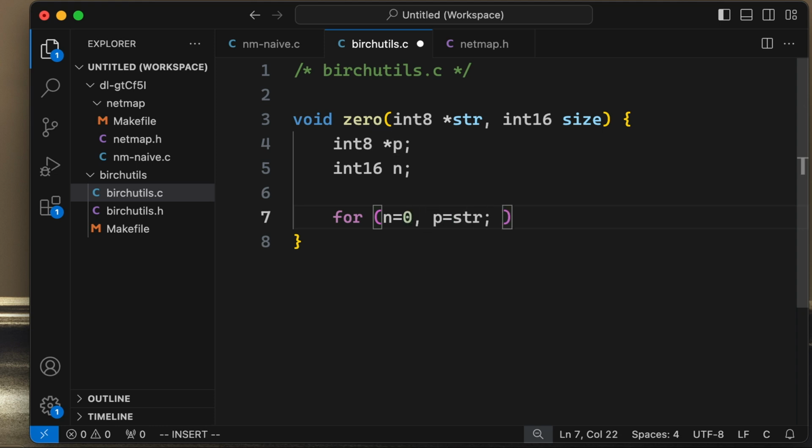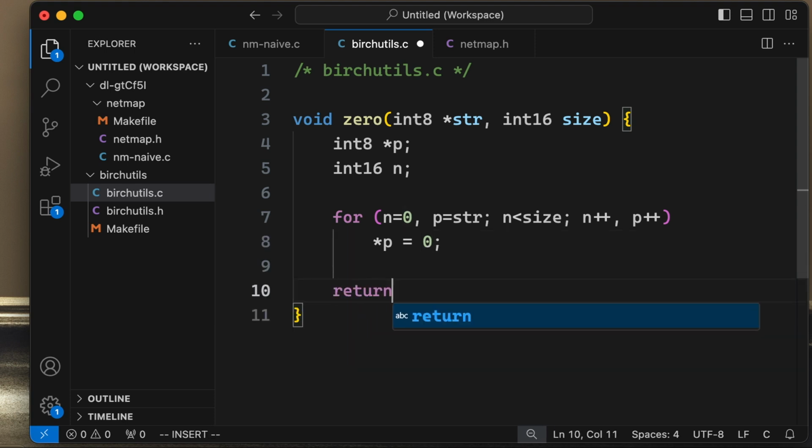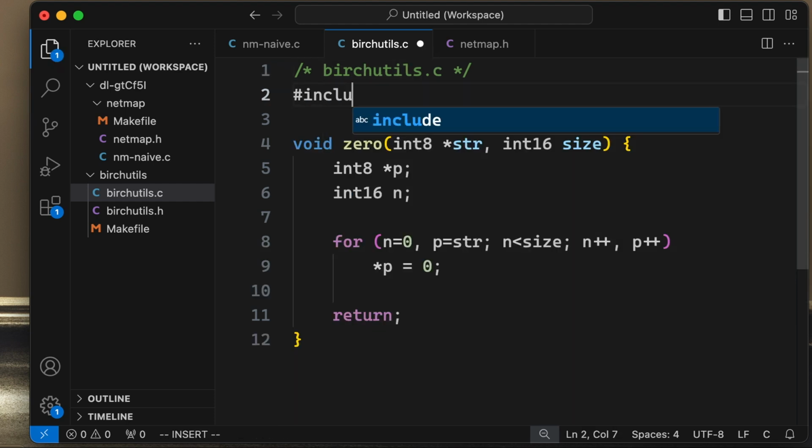And as long as n is less than size, we want to increase n and we want to increase p. And at every iteration we simply want to set the current memory address to 0, which means we will zero out this entire thing, and then we return. Something like that.